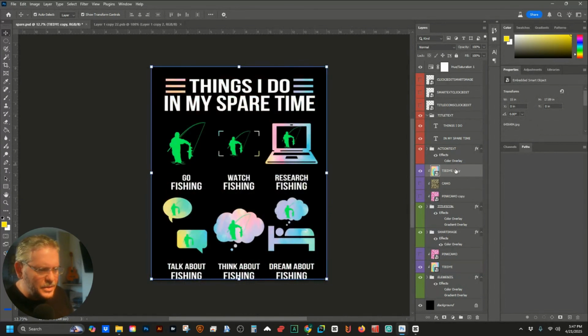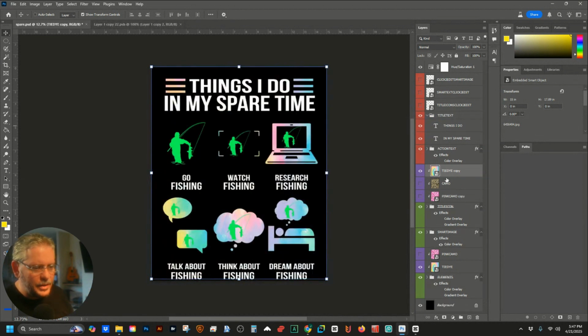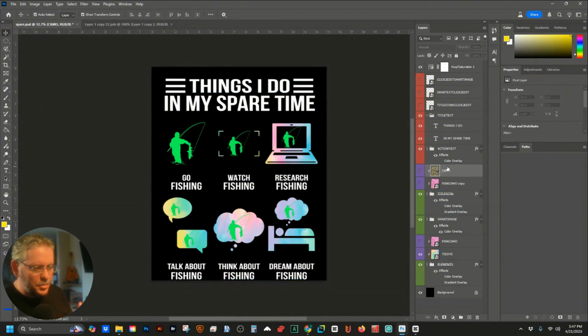You could even take this and make another copy of it if you wanted to and put it in the title text, right? So you could put these anywhere and you just clip mask them into the group and they'll be in there, all right? So now you've got to start learning how to move these around where you want them. This is our second template. We're going to start getting better and better at understanding how these work.